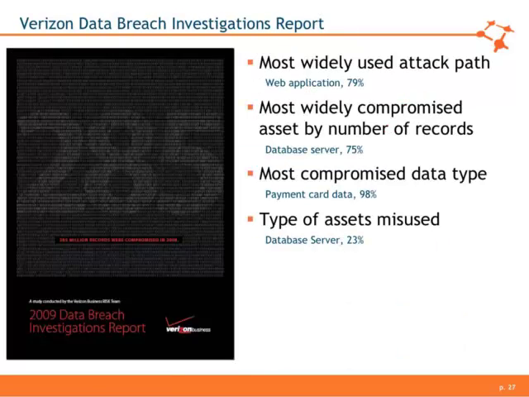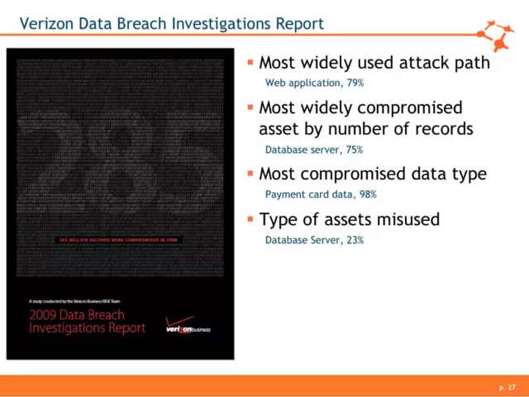Another reason, again, is the Verizon data breach report. I would highly recommend that folks who have not seen these reports look at them. The one this references is from 2009, but a 2011 one just came out. So every year, Verizon has been very meticulously documenting all the database breaches, not only the database breaches, but any breaches that are occurring. And 79% of the attack paths are through compromised web applications. Okay? 75% of all the records that are actually compromised are database server records.